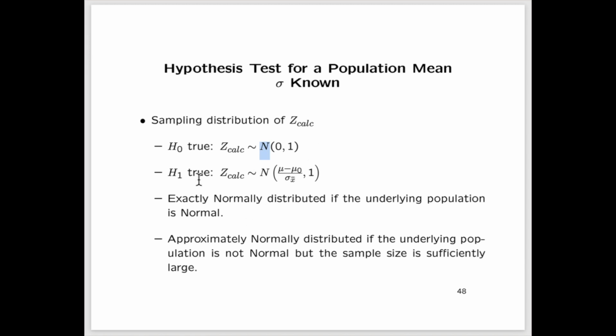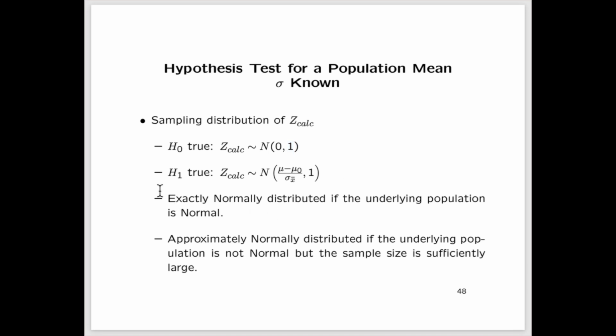All right. If the population that we're sampling from is not exactly normally distributed, then zcalc will not be exactly normal. However, if we have a large sample, a sufficiently large sample, then the sampling distribution of zcalc would be approximately normally distributed. All right, so that gives us a lot of information about the probabilistic behavior of the test statistic zcalc. All right, and so we know for a fact that regardless of the shape of the distribution, we know that if the null hypothesis is true, the mean of its sampling distribution is 0. If the alternative hypothesis is true, we know that the mean of the sampling distribution of zcalc is non-zero, and in particular, it's given by that expression there. We know that in either case, whether the null hypothesis is true or the alternative, the standard deviation of the sampling distribution of zcalc is 1.